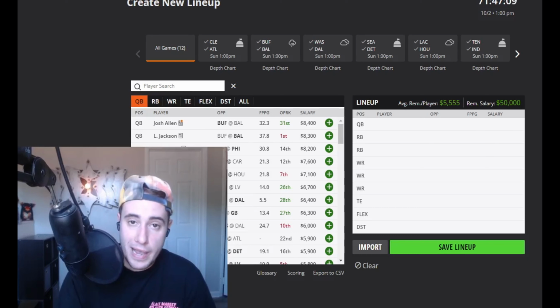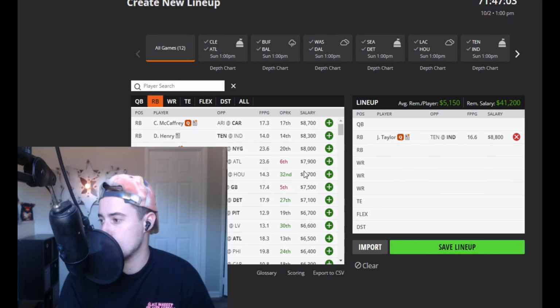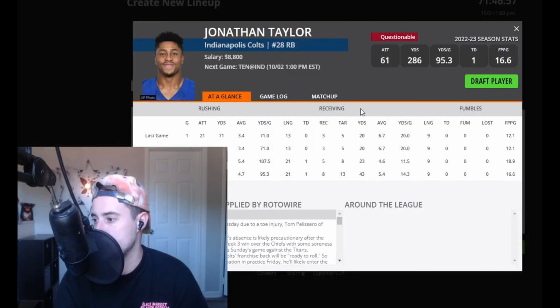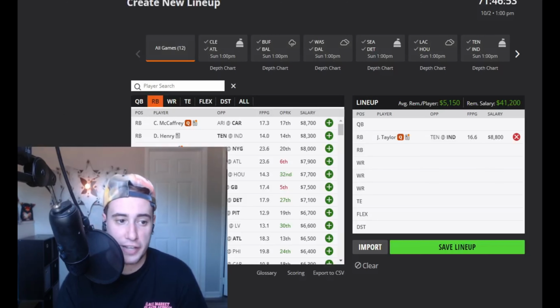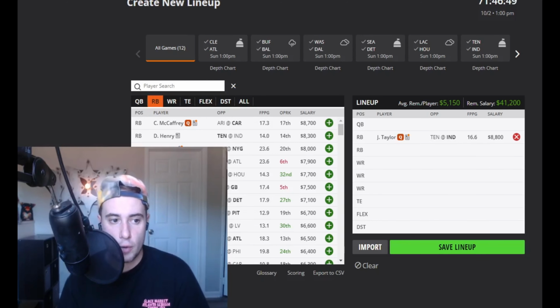Starting off at the running back position, I want to go all the way to the top of the player pool. Jonathan Taylor at 8,800, most expensive running back on the slate. Now, this is one that we have to keep an eye on, the injury concerns. He missed practice on Wednesday. It was the first practice that Jonathan Taylor has ever missed as a pro. It's a toe injury, not something that I'm overly concerned about. Tom Pelissero from the NFL reported that he would still play in this game.